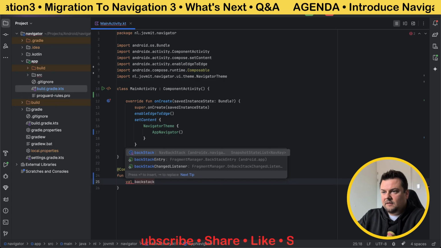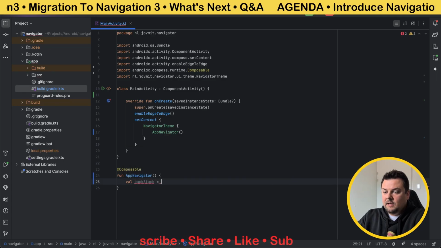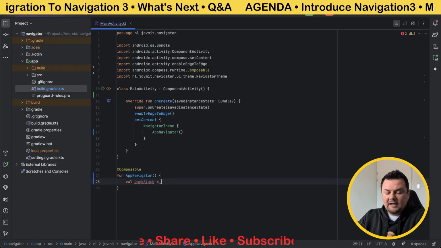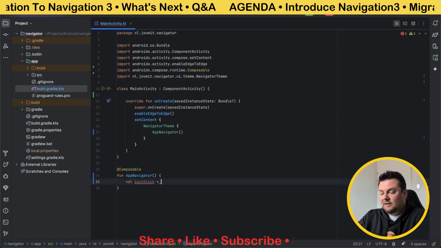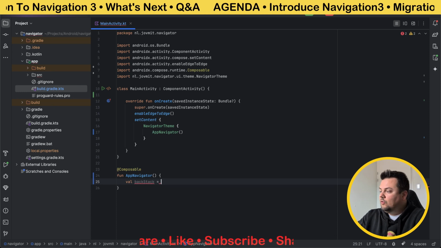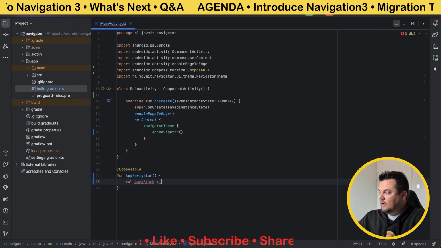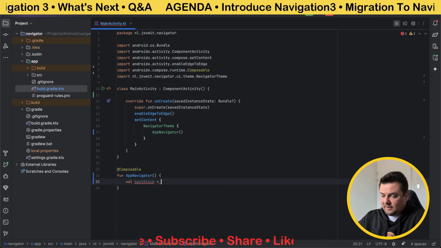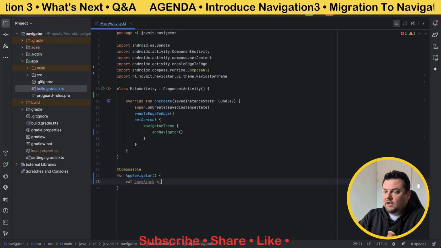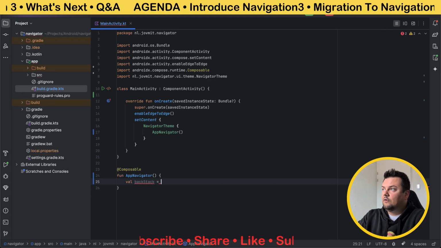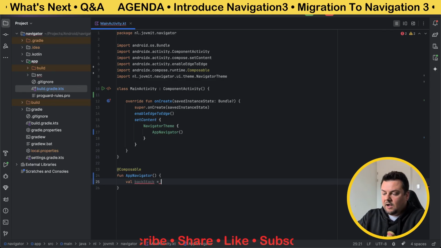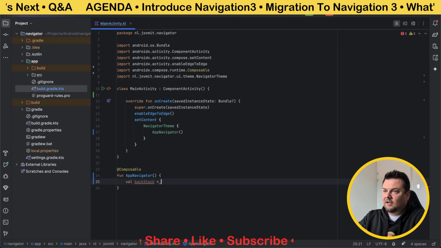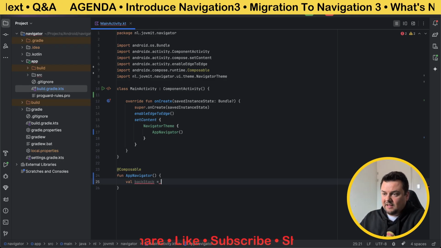So I can name this backstack. And then the backstack can be literally a list. If you are willing to use something very custom, something that you own yourself, and if you are really willing to go with such a low level primitive like a list, I would suggest using a linked list for this, because the linked list has constant time for adding and removing at the end.